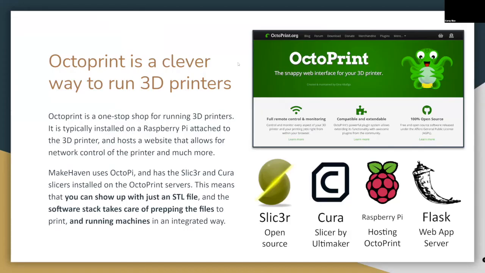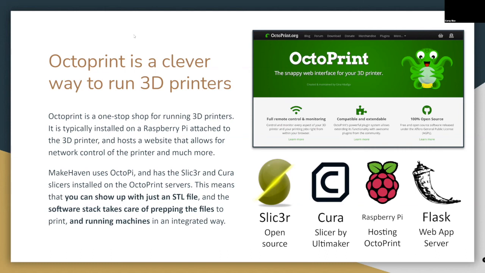One thing that's important to note about our particular application for 3D printing at MakeHaven, with the printers that are there, is that Octoprint is the interface that you're going to use. And Octoprint is really clever. It's a super nice way to interface with a 3D printer. I've interfaced with them in all sorts of different ways. Simplify 3D has its own Octoprint-like solution. Then there's just the put a file in and the printer knows what to do with it kind of solution. But Octoprint is what's at MakeHaven, and so it's a neat way to make it happen.